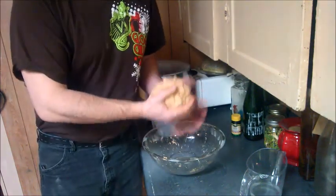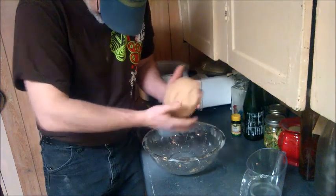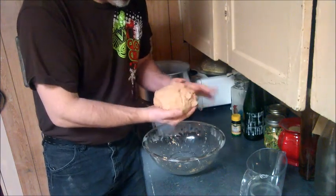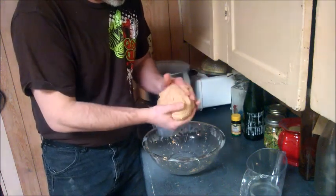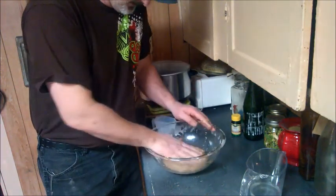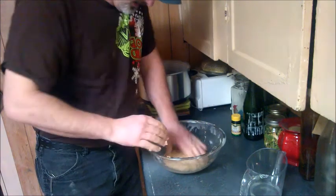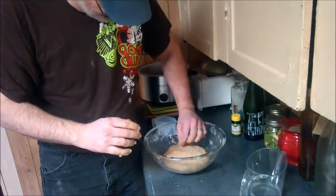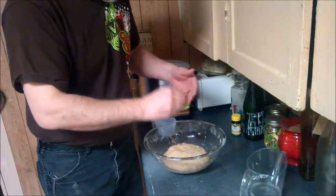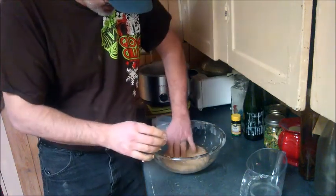Now, take into consideration there is no camera manipulation. I'm only going to pause the camera. I'm not going to cut anything out. If this turns out, it'll turn out with us together, you'll see it. If it doesn't turn out, you'll see that too.